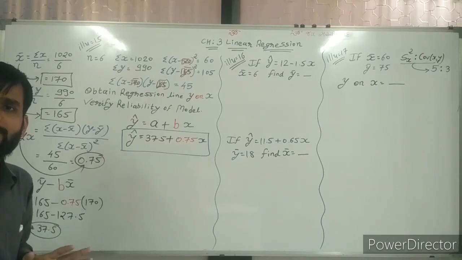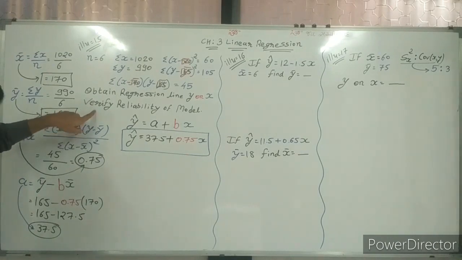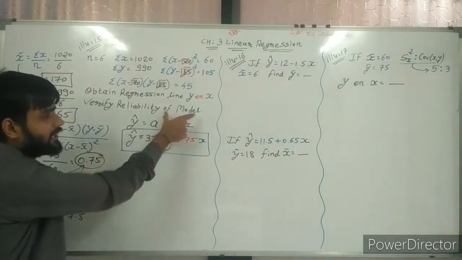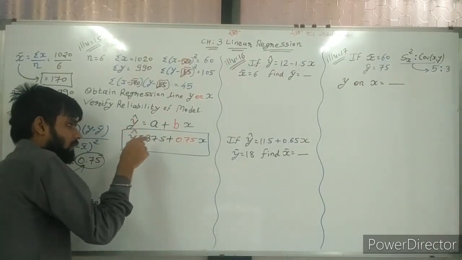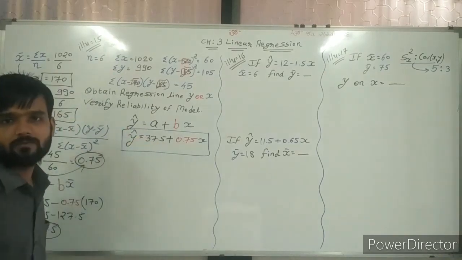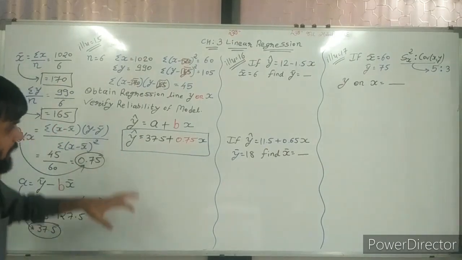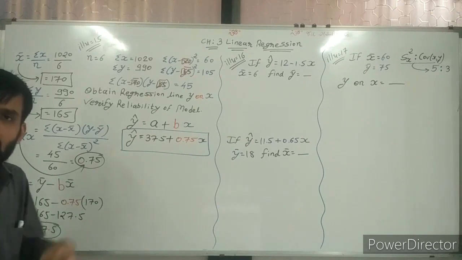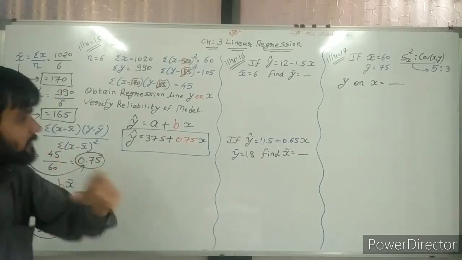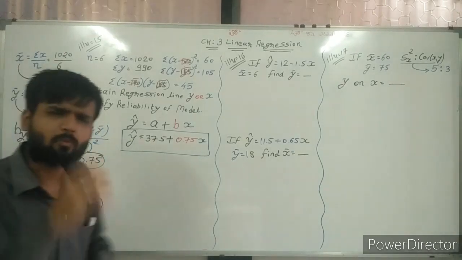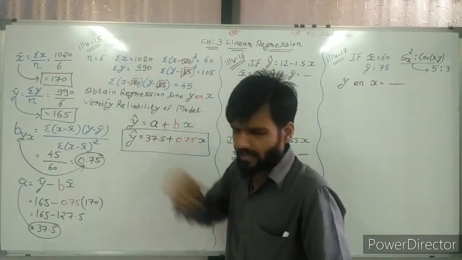It is completed. Now, what is my second question? Verify reliability of the regression model, this model. How much can I understand a perfect value by this model? Whatever value I am getting, how can I believe in that value? How much can I believe in that particular answer? That we need to verify. So how is it possible? How can we verify it? And what do we need to find by this question?